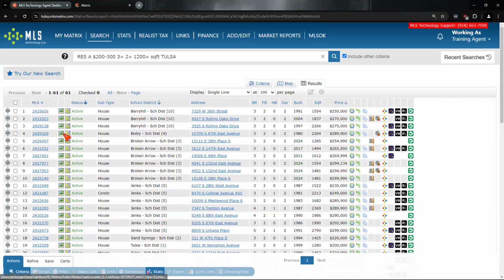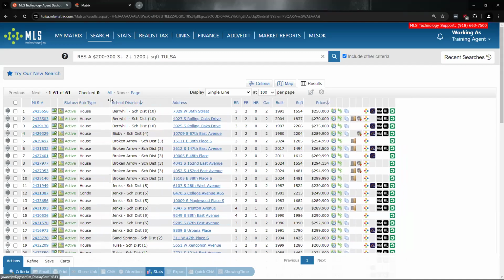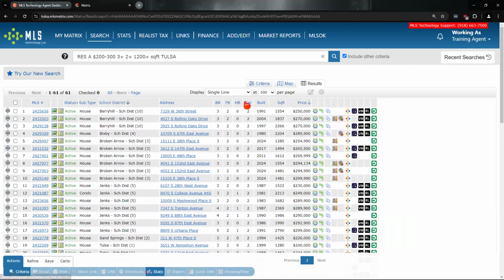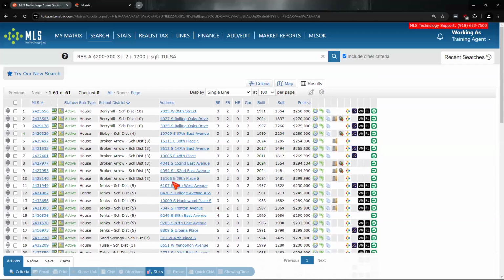So for example, we might want to make some room. We can adjust our column size by waiting for the mouse icon to turn to these two black arrows pointing away from one another. That will shrink the size of the columns that we don't think are as important when we get into some of the sorting here. And one of the fields maybe I want to see in this view is the subdivision, for example. I just want to see where these properties are appearing. And if they are all relatively in the same subdivision or in the same area, we can definitely view that as a column in this list.